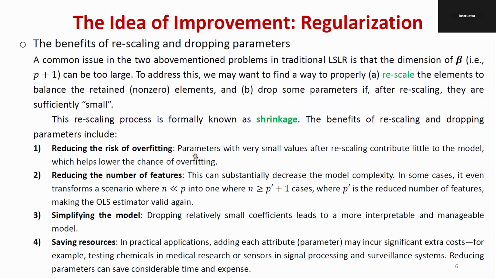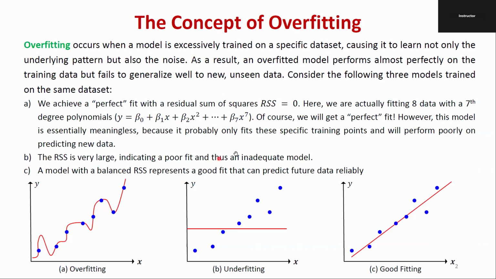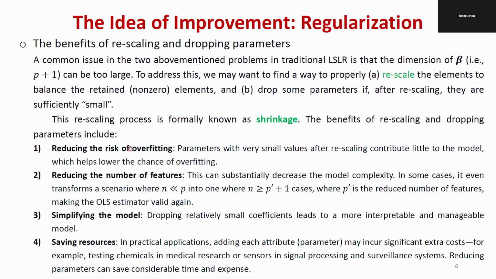So if now I have a lower number of parameters, say here, suppose I have 30 features. But now if I reduce the number of features to be, let's say, 3, then indeed my work will be much easier. Why? Because here we actually have 7 features. If I reduce it to be, let's say, 2, then it will be better. I can probably avoid the issue of overfitting. Why? Because in this case, I will only have 3 parameters, which are beta 0, beta 1, and beta 2. And we have 8 data points. So, to solve 3 parameters with 8 data points, of course, we will generate some squared error, which is what we are looking for. So this is thing number one: we can reduce the risk of overfitting.